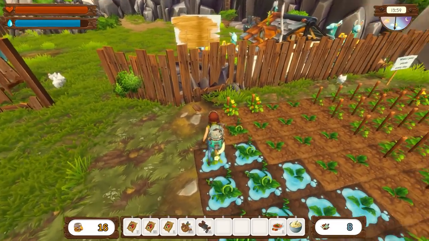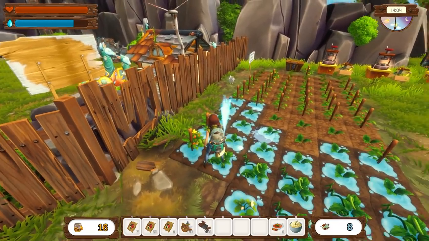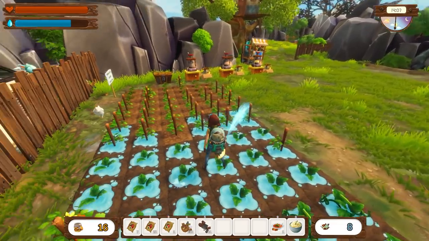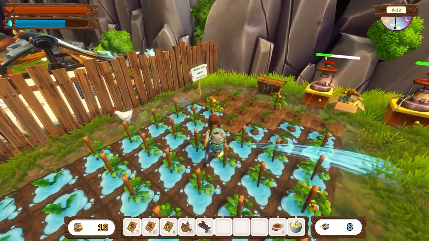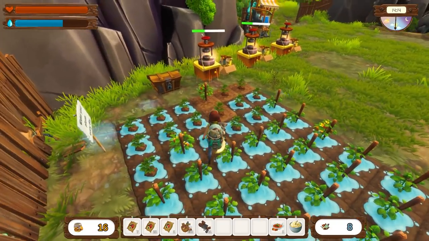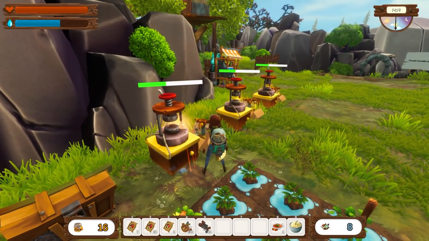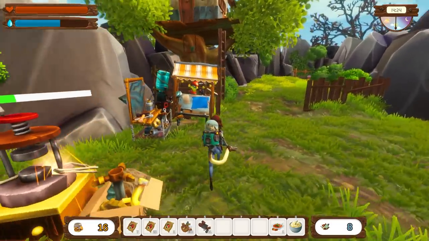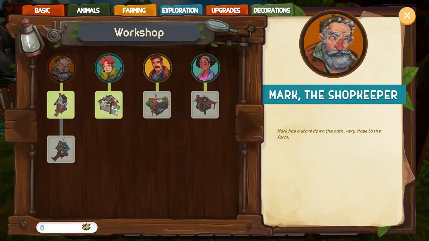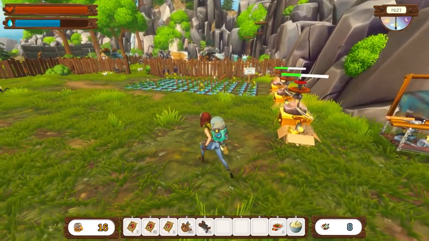I also apparently haven't watered any of my crops today. So we're definitely getting to the point where I'm being less careful over watering my crops, and sprinklers are gonna need to be a thing soon. Okay, let's go to my workshop. Cubot Lodge. I can make one once I have 15 recycled material. So once these are done, basically.